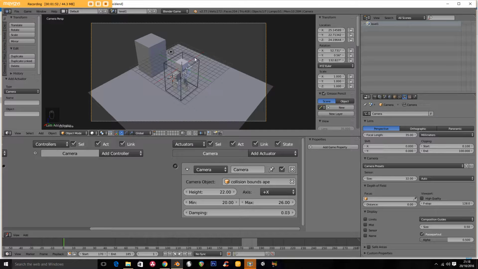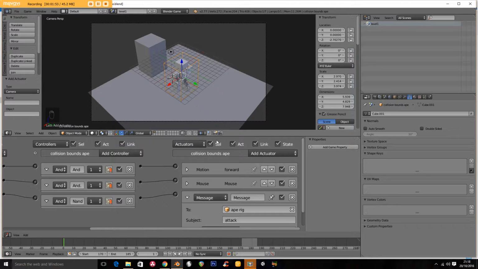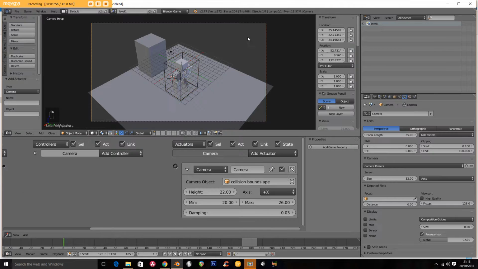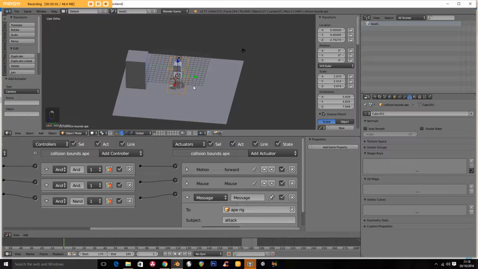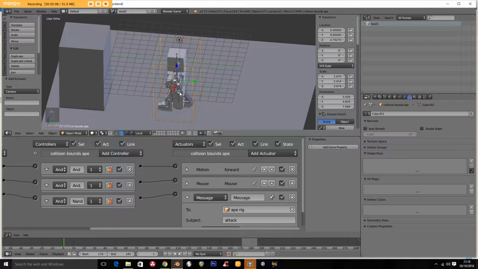And damping, we'll leave damping at 0.3. Now let's take this, and it's asking me what direction, what axis the camera should be on. And if I select this box, it's local orientation. If I go local, it's the same as its global one, so it's Y positively that way. So we want to be Y positive. So we go back to global.